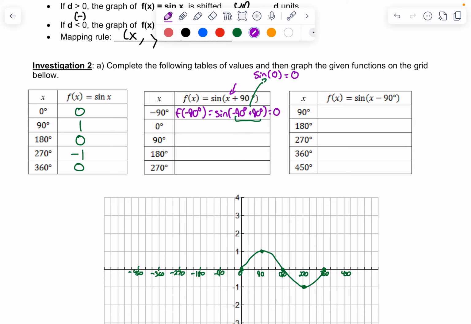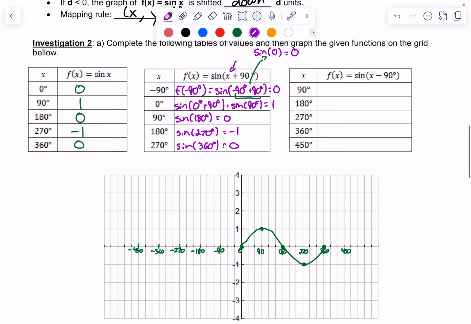So in this one, I'll actually do one more, but this would be 0 degrees plus 90 degrees. Okay, so here, if you go 0 plus 90, you get 90. So you're taking the sine of 90 actually, and you get 1. And just follow that pattern for each one. So then if you plugged in 90 here, you would get sine 180 degrees after you did your addition, and you'd get 0. Here you'd do the sine, and you'd go 180 plus 90, so you end up with 270, and you get -1. And then here you do 270 plus 90, and you would get 360, so 0.